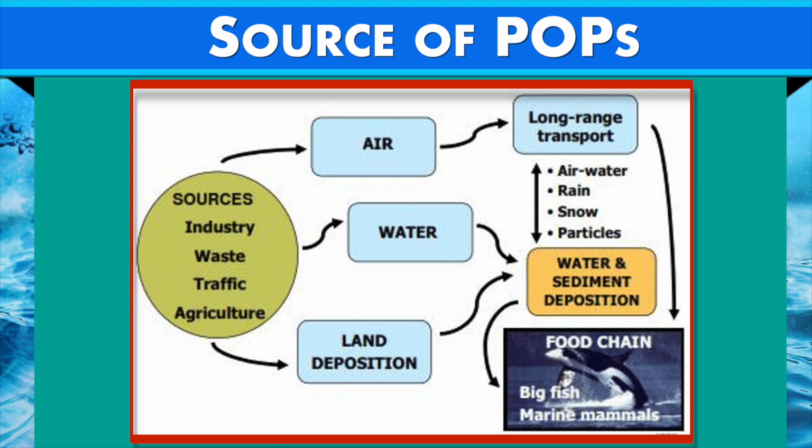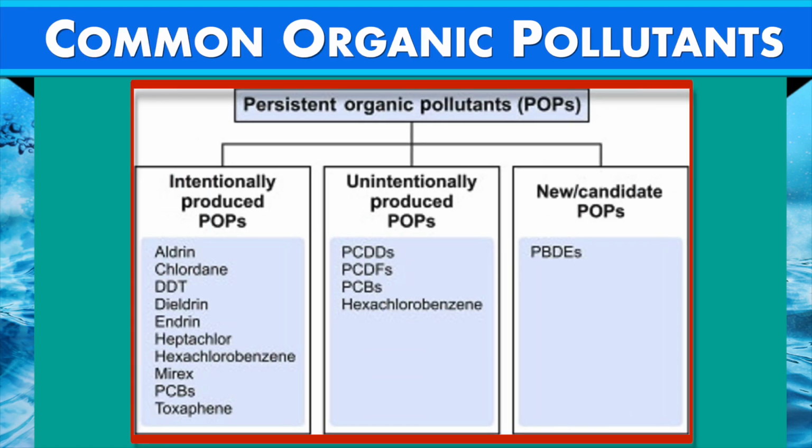Now, let us learn about the sources of the organic pollutants. Sources of POPs or other organic pollutants include improper use or disposal of agrochemicals, industrial chemicals, elevated temperatures and combustion processes, and unwanted byproducts of industrial processes or combustion. Precisely, POPs are of two kinds: intentionally released POPs, including PCBs and organochlorine pesticides, and unintentionally released POPs, including dioxins and furans.